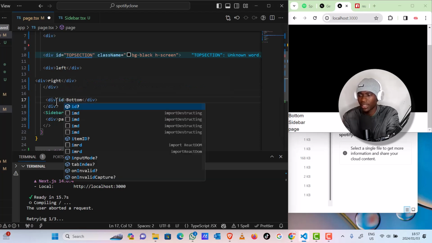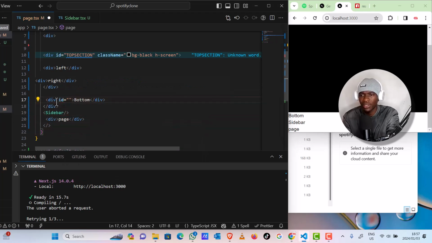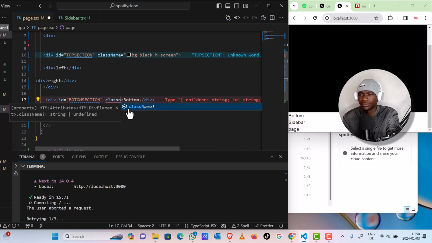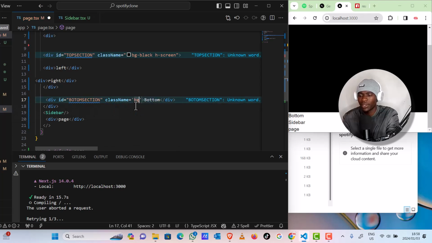Let's give it an ID of bottom section, just to name it. Let's give it a class name of bg-red-500. As you can see, now the top section is filling the entire screen.